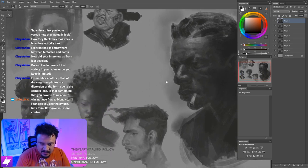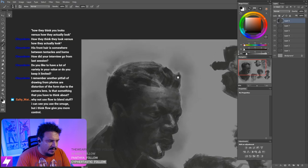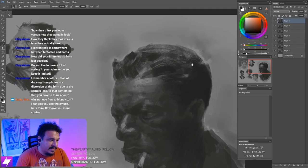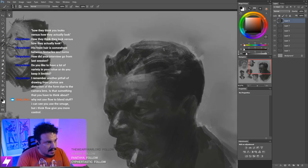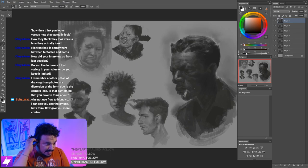Salty watermelon, welcome. Why not use flow to blend stuff? When you're talking about flow, do you mean liquefy? I don't use liquefy because it's slower. It tends to be a little bit more beastly on the processor, and you don't have brushes. You only have a simple round to do your smudge. In essence, while strong, you can get everything that's on a layer pretty easily. It takes away a lot of control.